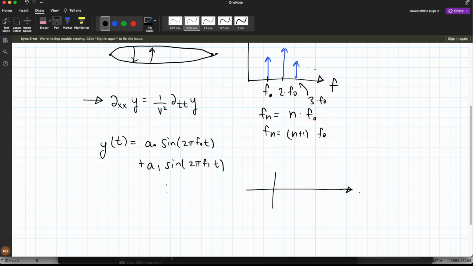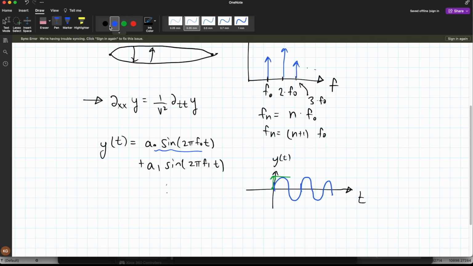Basically, if you write down time on the x-axis, the horizontal, and the amplitude, y of t, on the vertical axis, and we just looked at one of these sine waves, a naught, we would see that it looks something like this. A little curve, up and down, up and down. The distance between these periodic structures is the frequency, and the height, from 0 up to the peak, is this amplitude a0.